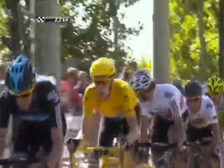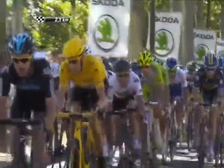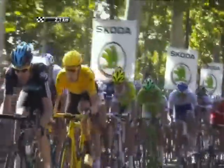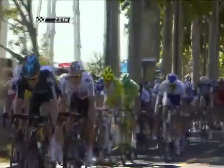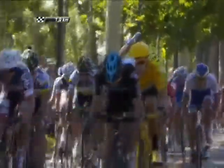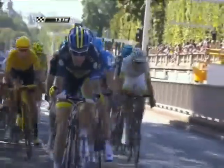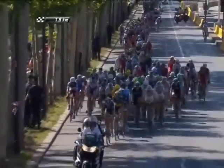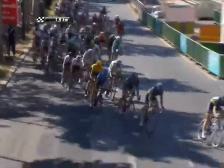Mark Cavendish is fourth. Peter Sagan, who will challenge him, is in the all-green jersey. In front of him is his teammate from Liquigas, Daniel Oss. He's normally the lead-out man, the pilot fish for Peter Sagan when it comes down to these sprints. Matty Goss is in the middle of the mix there as well. On the left-hand side, you can start to see the organisation and the lead-out coming from Lotto Belisol. Off to the left of our picture is the man on Lotto, Andre Greipel, while still it's Saxo Bank trying to deliver JJ Haedo to the finishing line.